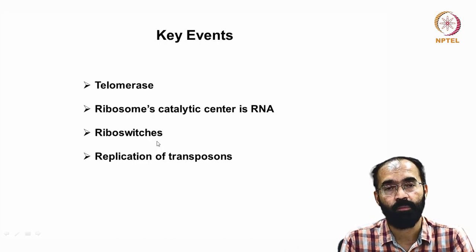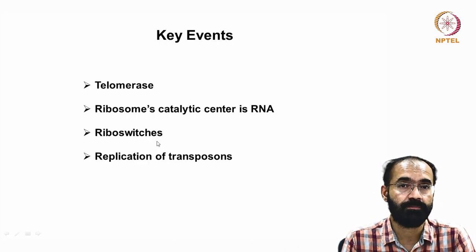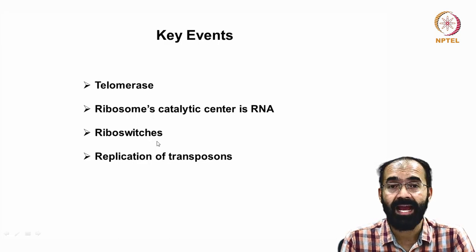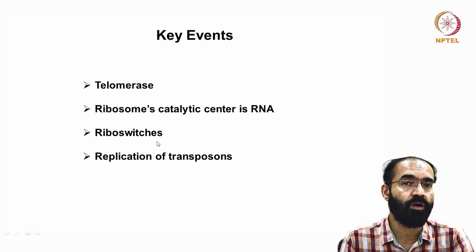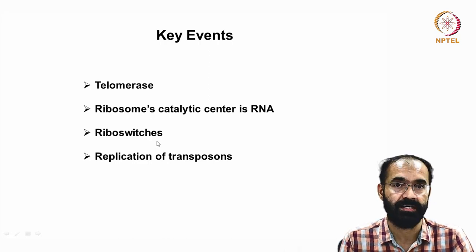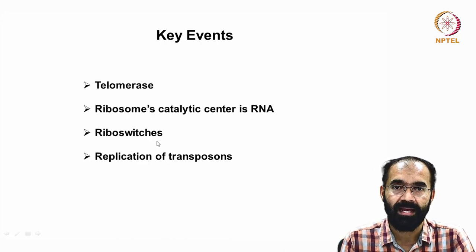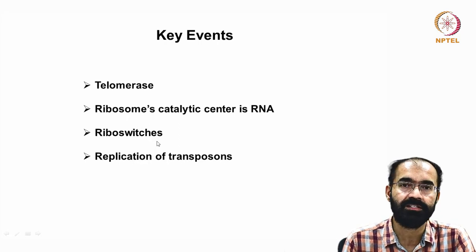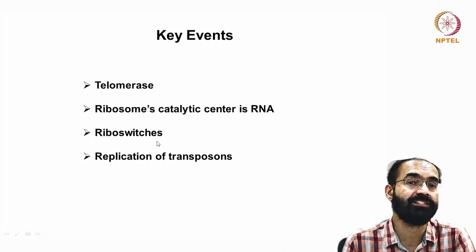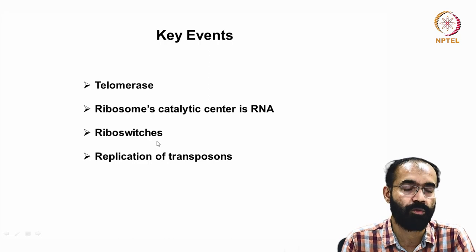So these molecules will go and bind to the specific sequence on this mRNA, and it will not allow this mRNA to translate. But when the level of this protein goes below 100, then there is no one to go and bind, and this mRNA will start translating again. So it acts like a control switch. We'll see more in detail about riboswitches. I'm just quickly saying so that when we study riboswitches, it will stay in your mind.